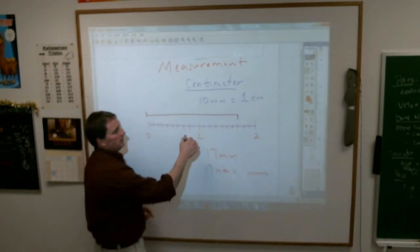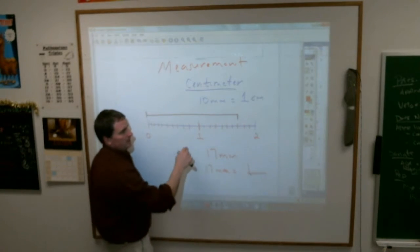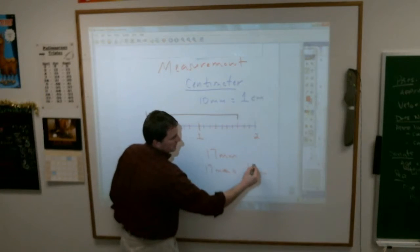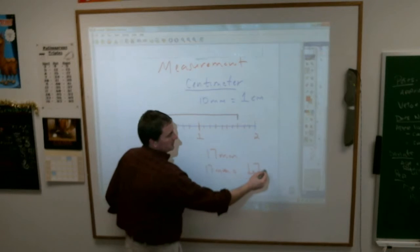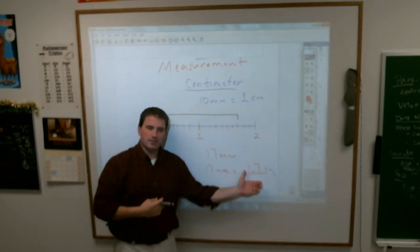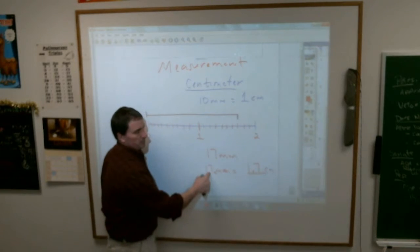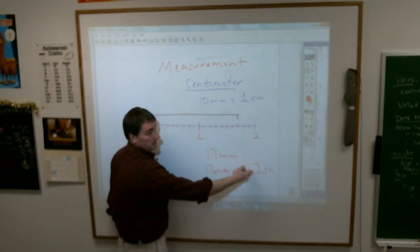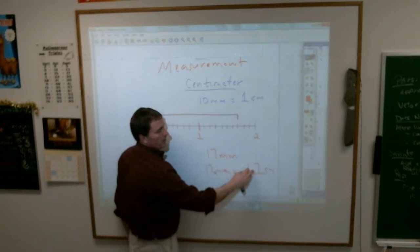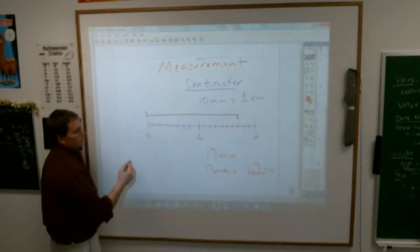Or if you look at it here, it is 1 whole centimeter and 1, 2, 3, 4, 5, 6, 7 tenths of the next centimeter. So to change millimeters to centimeters, you just take the decimal that you can't see because it's at the end here and bring it back one place, and that's it. A lot easier than inches to feet or yards to feet. 17 millimeters is 1 whole centimeter plus 7 tenths of another one, 1.7. Let's try a couple more of those.